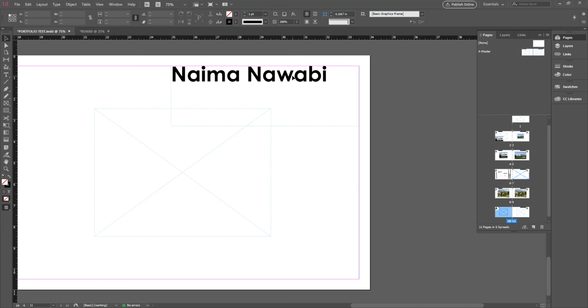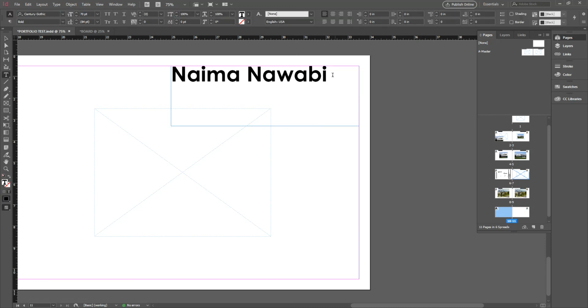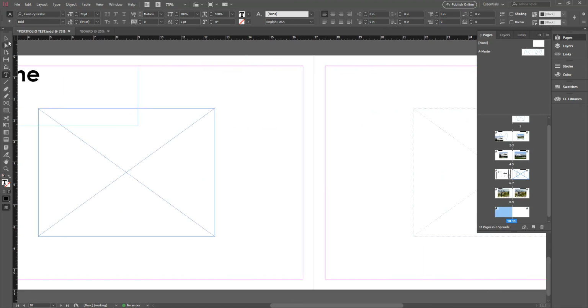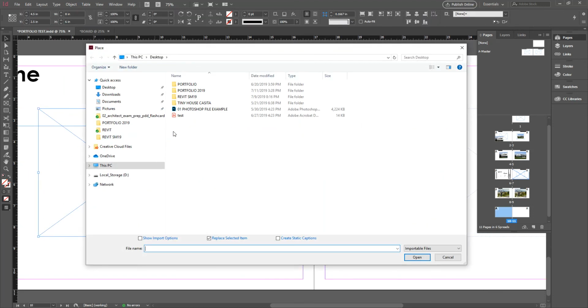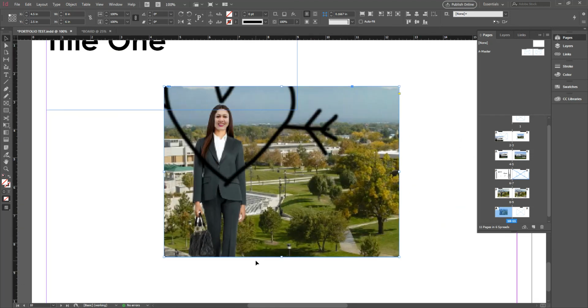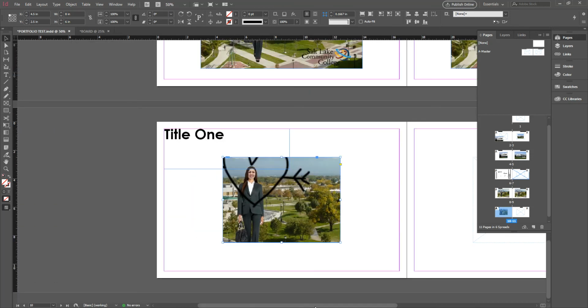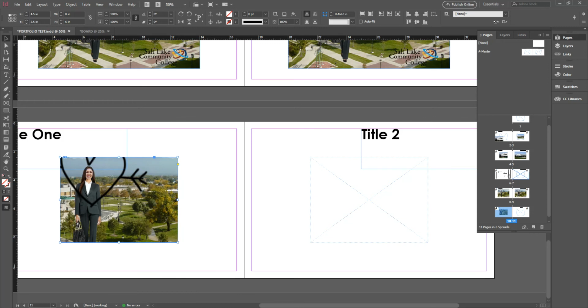Control Shift, yep, Control Shift and then click. I'm going to put this as Title 2. The other thing that I'm going to do is here, I'm just going to add an image. Go to my desktop. Okay, so I have these two things now that I have unlocked.